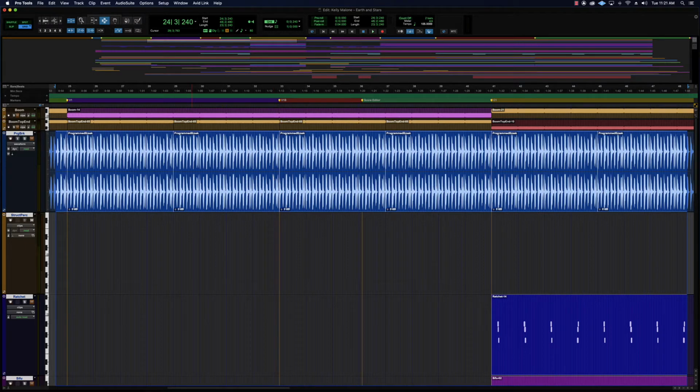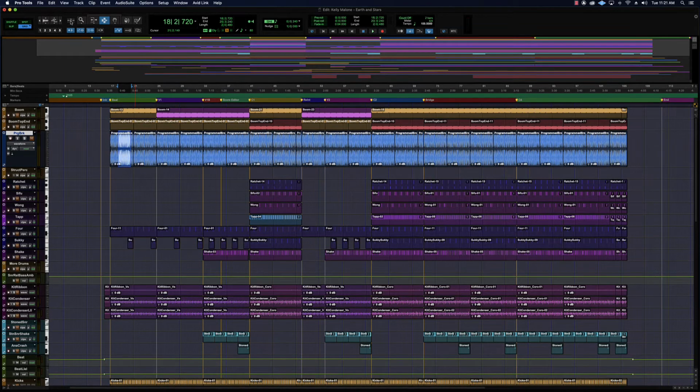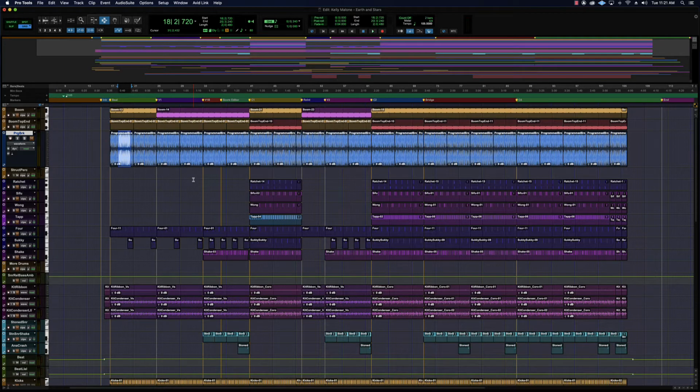Right? So that's a really great quick way to go back and forth between being zoomed out and being zoomed in is zoom toggle. So that's this guy again. So, oh, there's that audio maximized to the width of my screen, of my edit window. And then it remembers the previous place. So when you click it again, you get right back to where you were in the previous zoom settings.